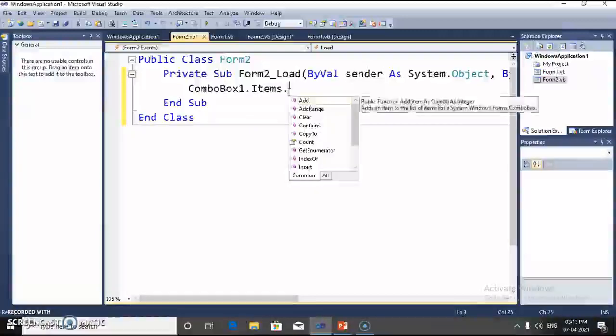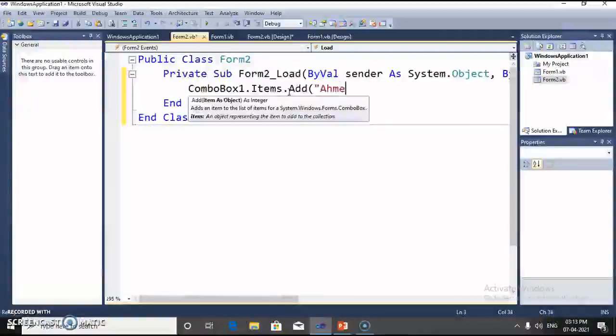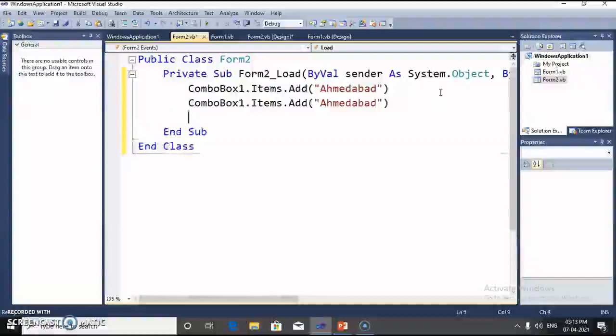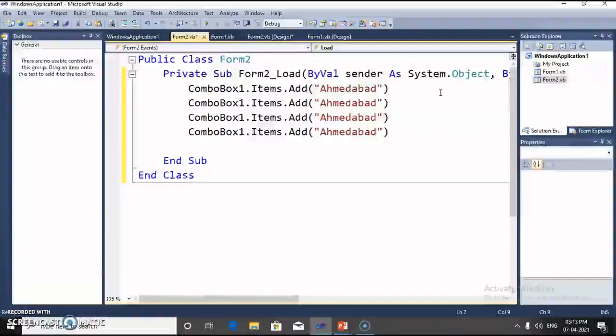So here I write ComboBox1.Items.Add my city name, and again, then in total I add 5 cities.